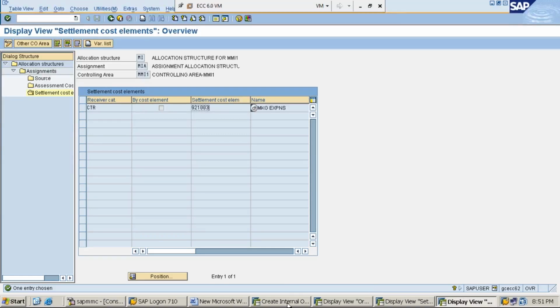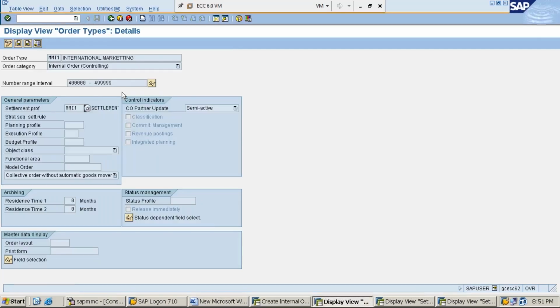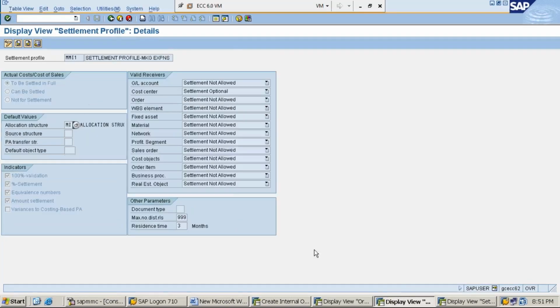I repeat once again, I would request you to be attentive because it is a lengthy explanation. We are trying to create internal order using KO01. While creating internal order, which order type are we giving? MMI1, right? In MMI1, these are all the settings. We have given settlement profile MMI1, and number range interval is 4 lakh to 4 lakh 99,999. In settlement profile, we have maintained to be settled in full, allocation structure MI.